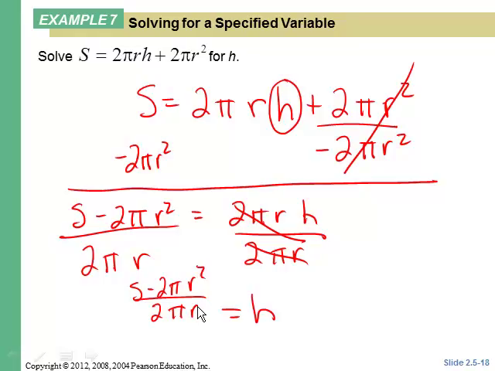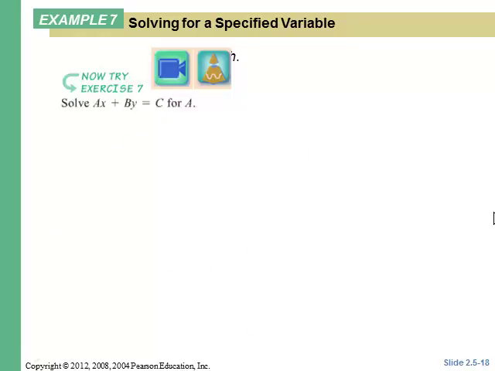Now, you may say, well, that doesn't seem like it's any easier, but I will tell you this. If you have 100 problems where you're trying to find the h and you're given the other two parts, this will be a lot easier way to solve the problem. You try this one, press pause, and when you're ready, press play.